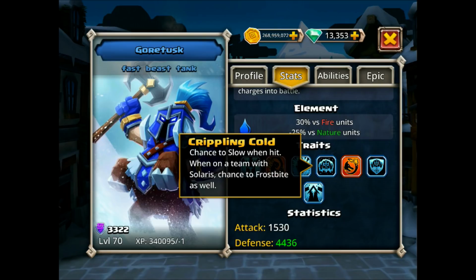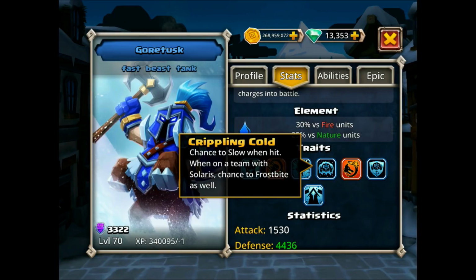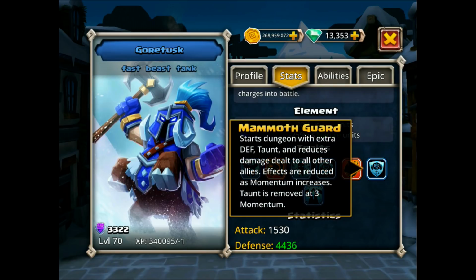That's going to be actually really, really helpful in PvP, because just by having him on your team, it's going to throw a wrench in the system, because you don't have to have Grognog to necessarily slow that team down. If they try to kill him and don't, you're going to be sitting pretty good with slowing that person down. So that's actually pretty cool. The Solaris mechanic adds chance to frostbite as well. We'll have to see how high of a chance that actually is. But pack tactics, we've seen this one with all of the beasts before. It's just that basic retaliation mechanic.